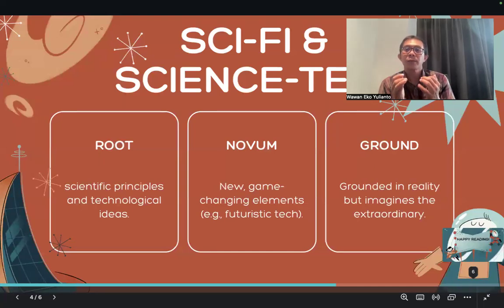We often see a lot of fantasy movies or fantasy stories. They talk about things that are not possible, just like in science fiction. However, the difference is fantasy works are usually rooted in fantasy, mythology, mysticism, and things that even now cannot be explained well by science. However, sci-fi stories are usually rooted in scientific principles.